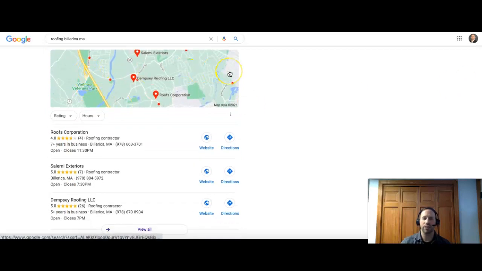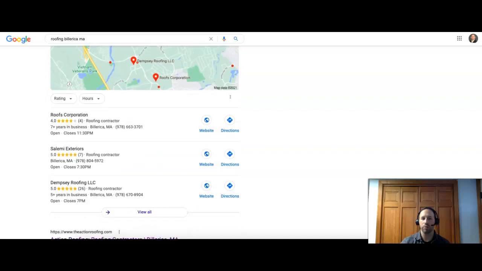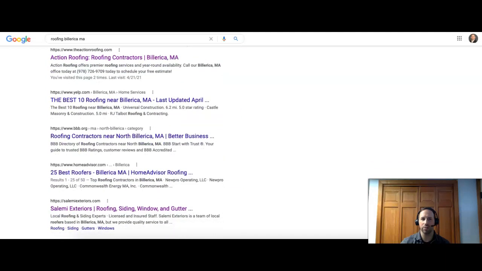And the next section you'll see is the map section. So you'll see the top three companies show up in this section, and this is based on citations. This is like the preview screen because you can do the view all and see the rest. So citations are when you get your company's name, address, and phone number all listed in a directory site like Yelp, Yellow Pages, or Home Advisor. And not all citations are created equal. Citations related to your industry or roofing will be much more powerful than citations that are unrelated.